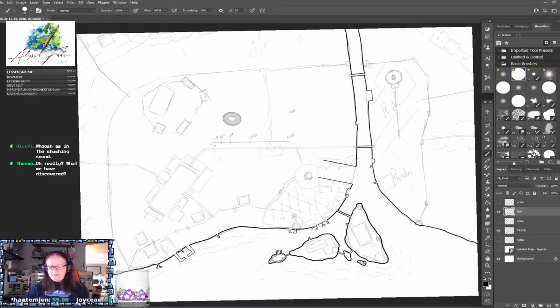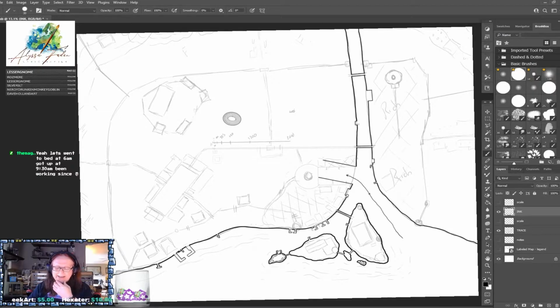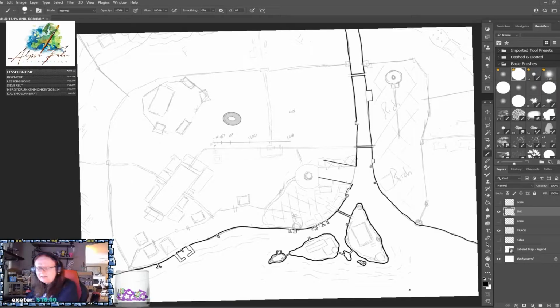I think that angle could be fun. I wonder if I should angle it more. You know, ships are going to come in here. They're going to sail in like this. I wonder if I should angle it more. But there has to be a point where you slow down anyway, right? So maybe having a little bit of a curve that you have to do. It won't look like a straight shot in. Maybe a straight shot in will look completely unnatural. Let's go with that. I think I'm feeling that.